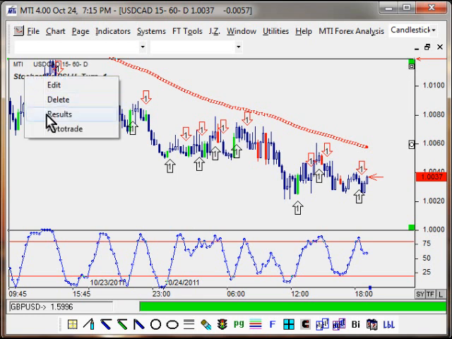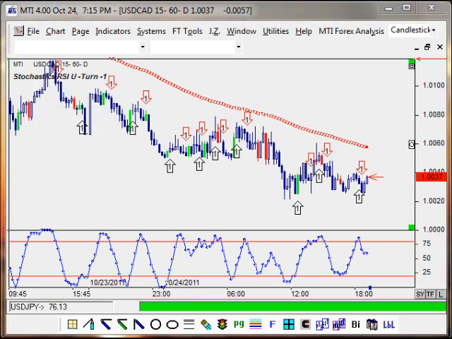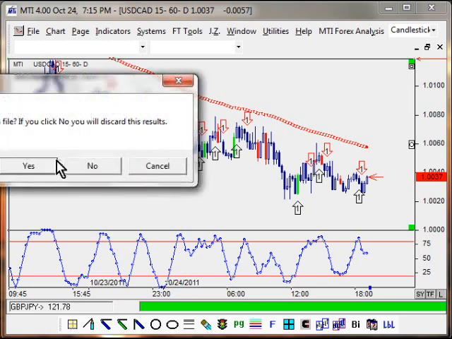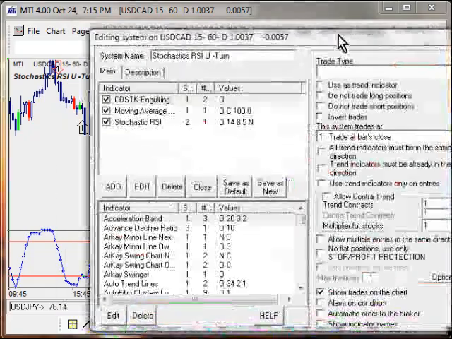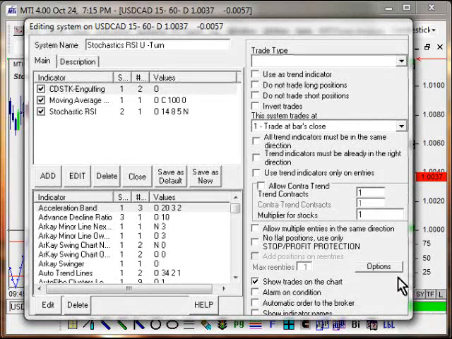And I'm going to modify this for a moment. I'm going to go ahead and go into my system, and over here I'm going to go to options.